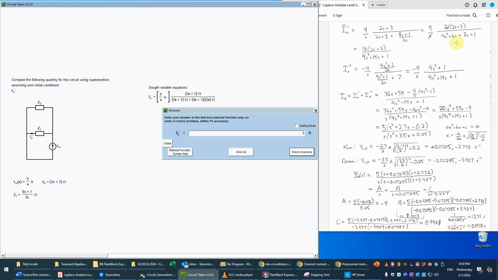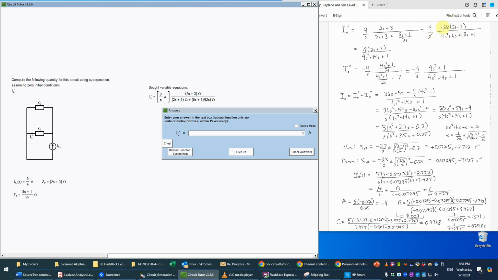Okay, now, again, I always recommend simplifying things as soon as you can. It makes life a lot easier. So here we have an s and an s. Those cancel out. Don't carry through extra factors that don't belong, because you just won't be able to do partial fractions if you do that. So you need to make sure you always cancel any poles and zeros that do cancel each other.